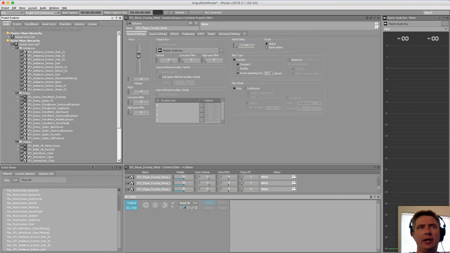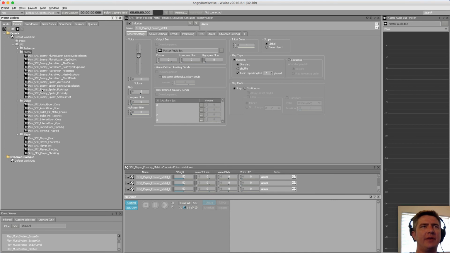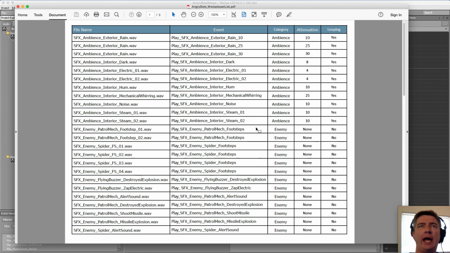Those are kind of the special setup of any one of those sound effects. The rest of the setup will have you placing the correct sound effect in the proper event. And to make that even more straightforward, we have our asset list that lists the name, the event, and the category for any one of these sounds, and whether or not they're looping.